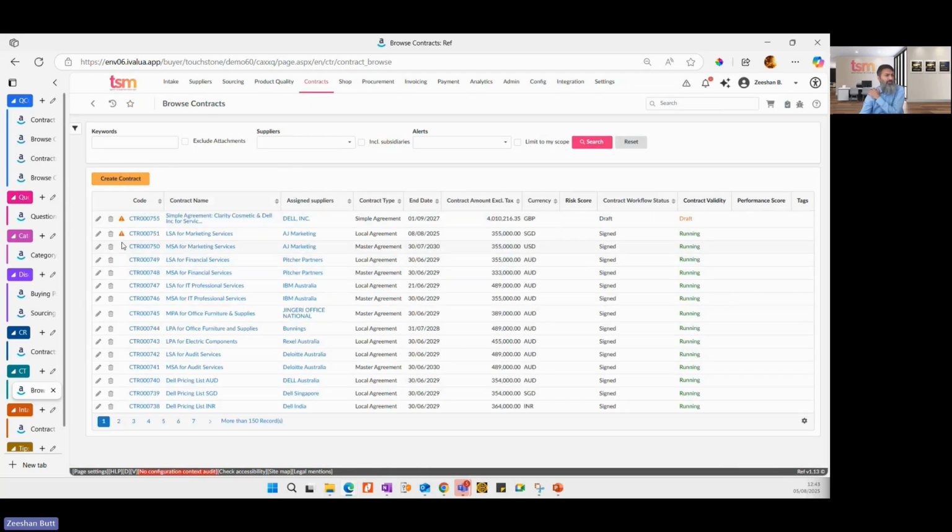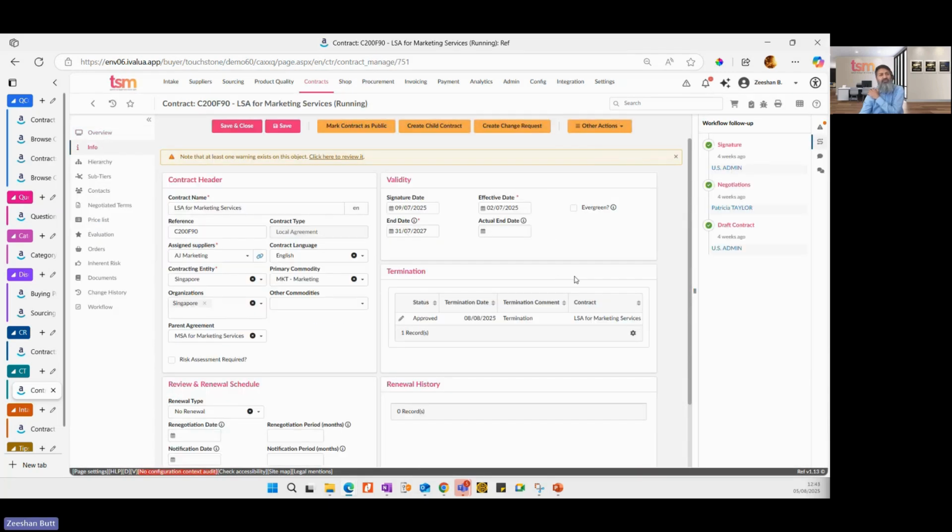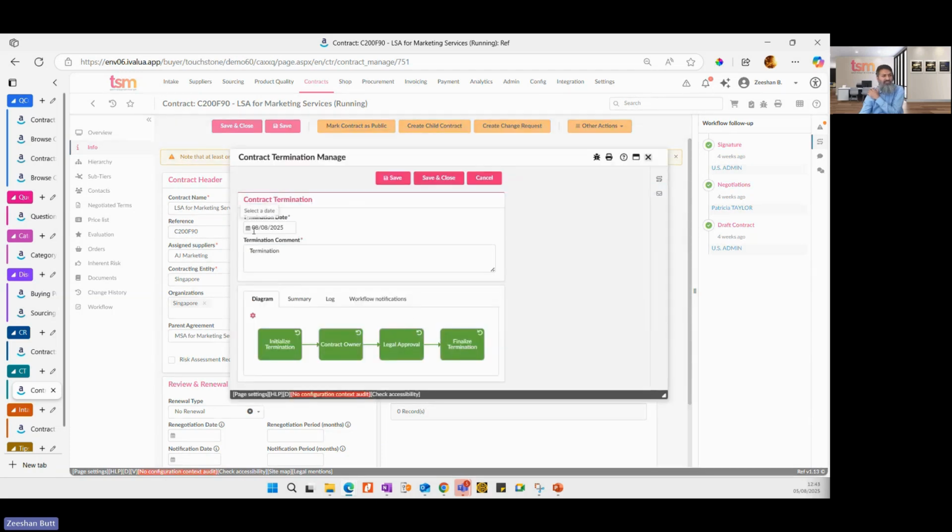Similarly, we had issues around looking at contract termination. So historically, what was happening was that you could go onto a contract, and all you had was a date field here. Okay. Now what Ivalua have done is you can also have a termination contract workflow. So you just put in the date and the reason, those two fields were already there before. And then once you submit this, it goes through a workflow. So usually it needs to be authorized by the contract owner, then the legal team. Once they've authorized it, then it's finally terminated, and the supplier can be sent a notification automatically.